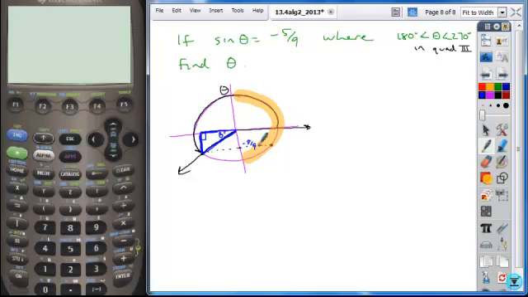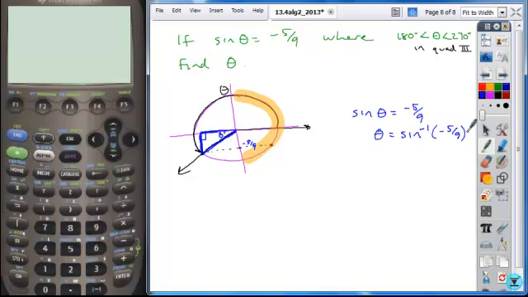And so you know that there's two different angles that are going to have that y value. An angle here in quadrant 4 and an angle here in quadrant 3. So which angle is it that we wanted to solve for? In quadrant 3. And so that's what I used to represent that. So when you look at this reference triangle, you have this sine ratio: sine of theta is equal to -5/9. What that means is we can solve for theta by taking the inverse trig ratio, so the inverse sine of this ratio, -5/9.